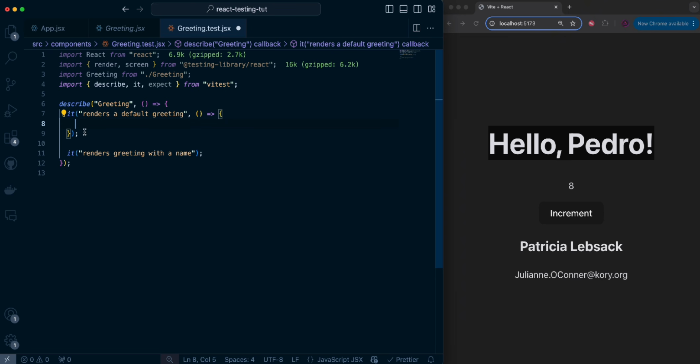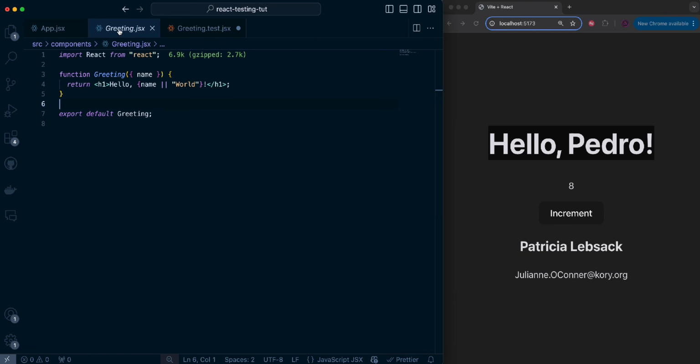So what do we need to do first to make this test our actual component? Well, we need to render our component in this test. So we'll use the render function to render our component. So we'll say greeting, and we won't pass the prop that we want to test in this component. Now, after this, we want to tell our test to expect something after this component is rendered. And specifically here, we don't have much in this component to test other than the fact that the prop will have some impact in the UI.